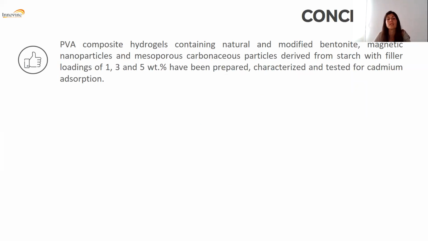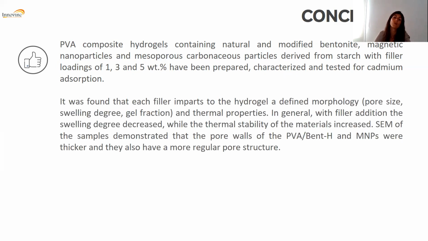Conclusions. PVA composite hydrogels containing natural and modified bentonite, magnetic nanoparticles, and mesoporous carbonaceous particles derived from starch, with filler loadings from 1 to 5 weight %, have been prepared, characterized, and tested for cadmium absorption. It was found that each filler imparts to the hydrogel a defined morphology, swelling degree, gel fraction, and thermal properties. In general, with filler addition, the swelling degree decreased, while the thermal stability of the materials increased.